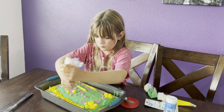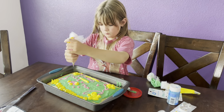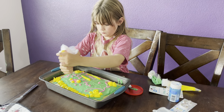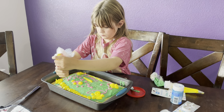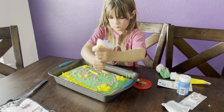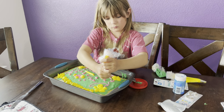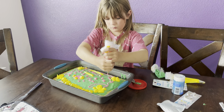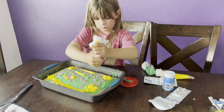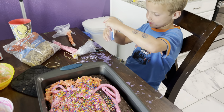All right, Bubba, anything else? You want to put your first grade one on there? Yep. Okay, it's right here. Why were you hiding from me? It's just under all the stuff. You lost your chance. We have two very different decorating styles, as you can see. Very calm and focused, thoughtful, and you know.